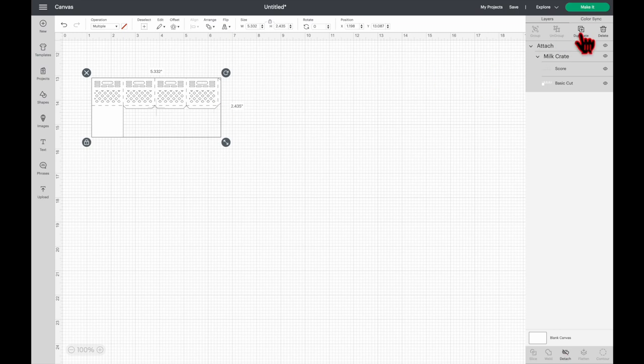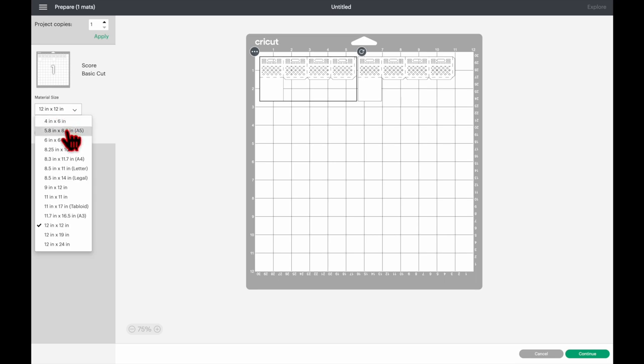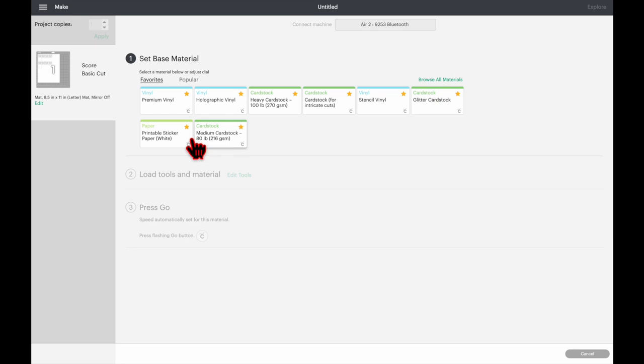And I'm planning to make two of these, so I'm gonna click duplicate and then click make it. And then I'm gonna change the material size to 8.5 by 11 inches and then click continue. And then click medium cardstock.